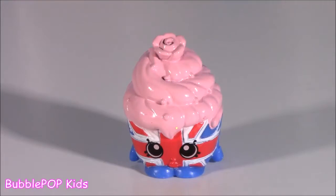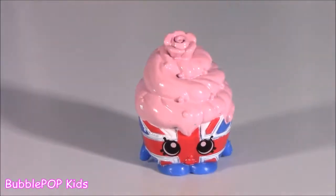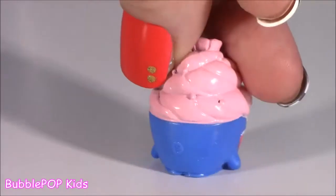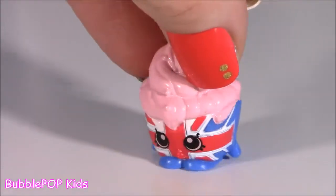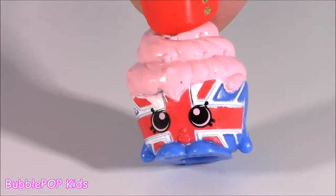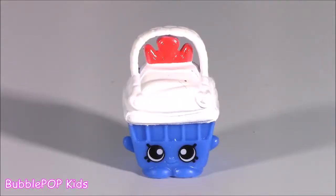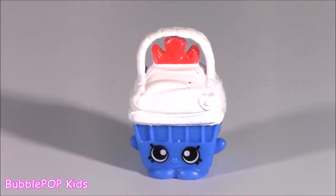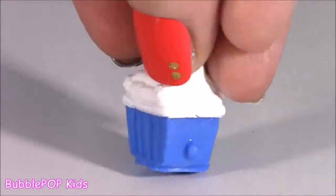Here is another one of Jessica's traveling pals. It is English Rose. It is like a little British cupcake with a rose on top. It's got like pink frosting, and it kind of reminds me of the season 8 UK holiday. Adorable. Take a look at this other exclusive Shopkin with UK Jessica. It is Princess Sweets. I don't know what this is, you guys. It looks like a little cupcake. But it also looks like a purse, and I love the colors.